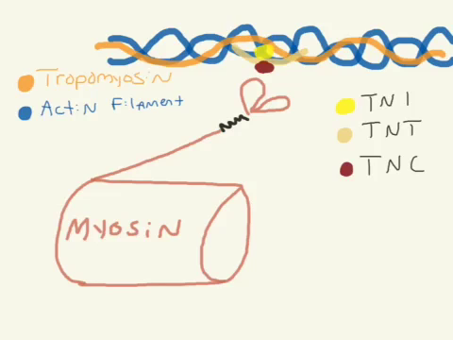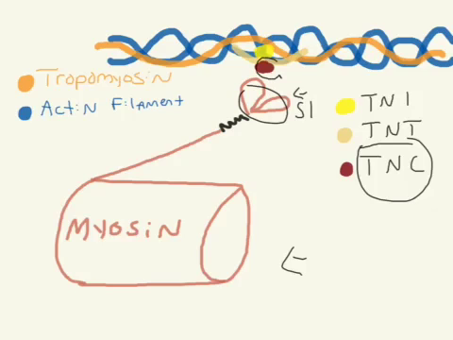All right, here we go. Here's where the troponin comes into play. Here's our myosin on the bottom, and our actin is up at the top. We need to get this S1 head right here to bind. It kind of looks like a broken heart. We need to get that to bind with this troponin C, the TNC, the burgundy colored one up there, which has a very high affinity for calcium. So in order to get the S1 head to bind with the troponin C, we need a rush of calcium to come in, and we need ATP for this to happen as well.